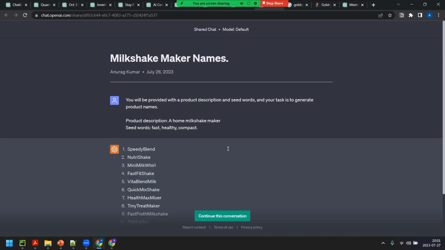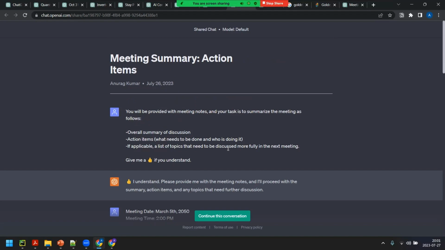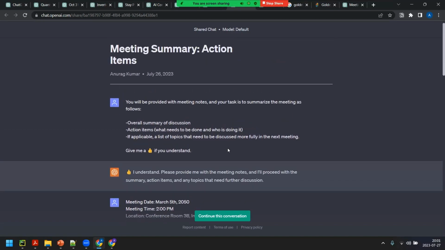Another thing you can do is build a system. When I say build a system, one of the most common use cases we have in the office today is that we have to send MOMs, minutes of the meetings, after we have done a meeting. That's such a tedious task because we have taken notes, but we have to turn them into action items and give a summary of what was discussed and things like that.